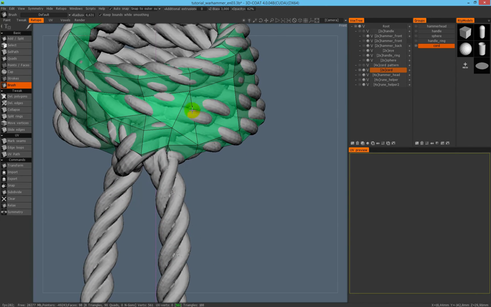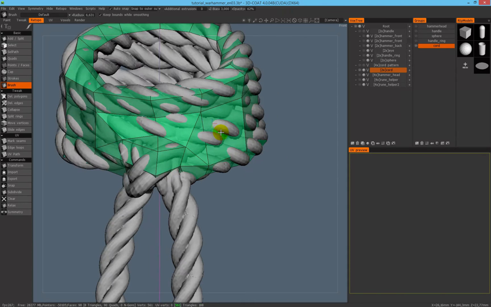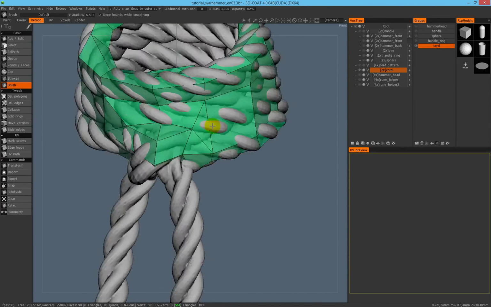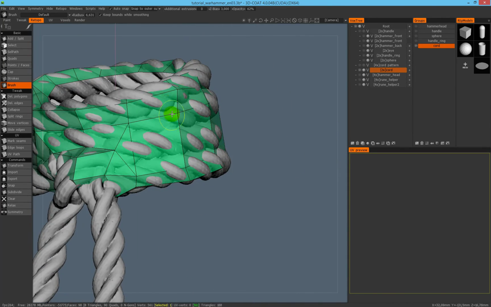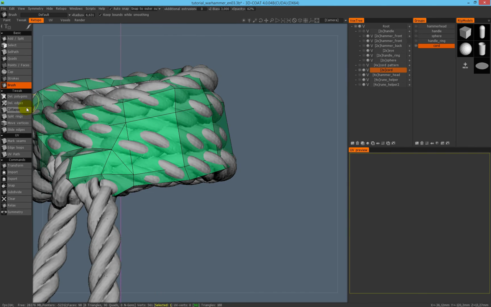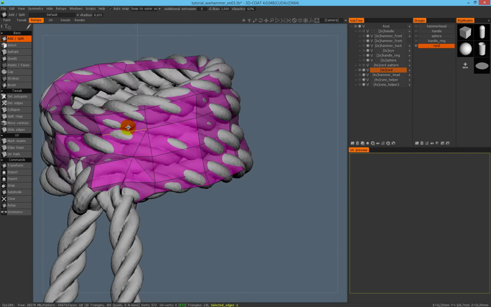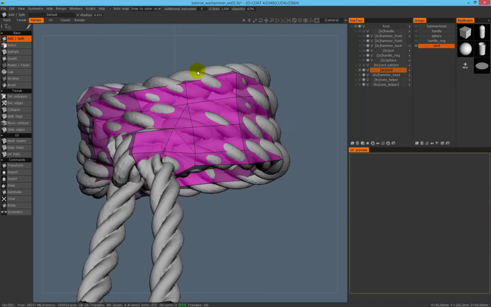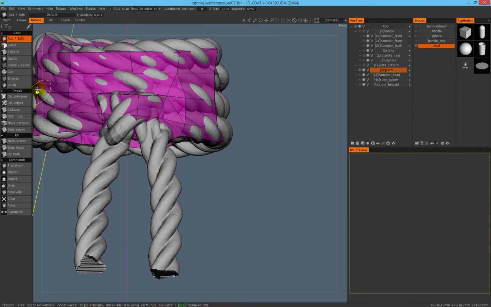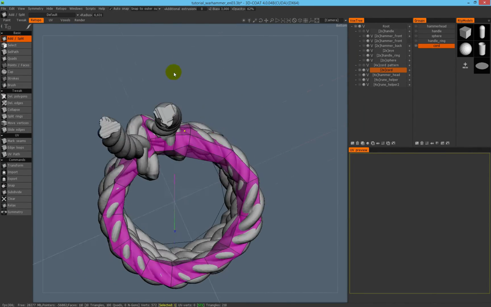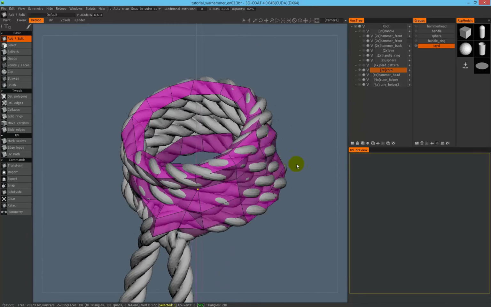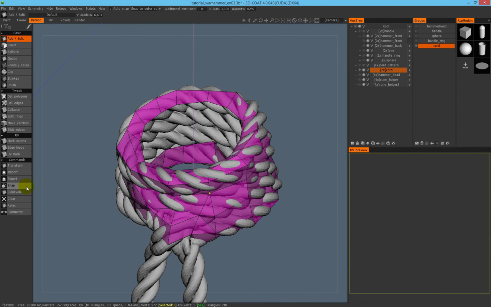Don't forget to save your scene. Sometimes it could result in strange things. Handle, rings again. Now split this to this, this to this. Okay. Now I will do. Okay. Snap.